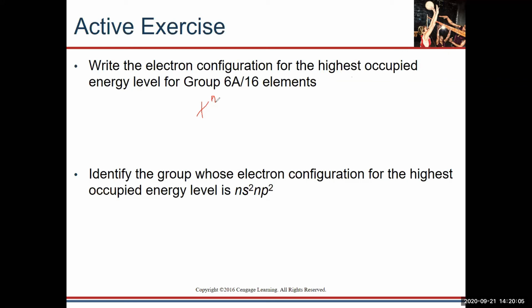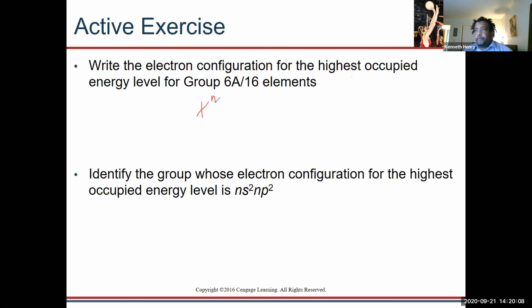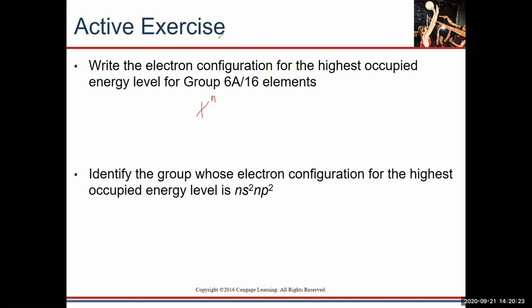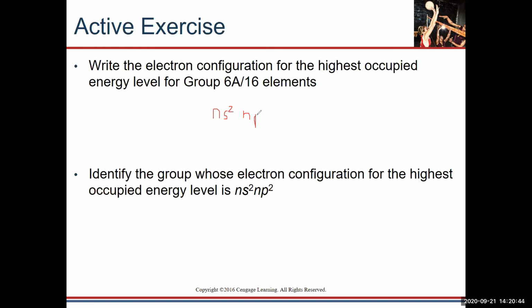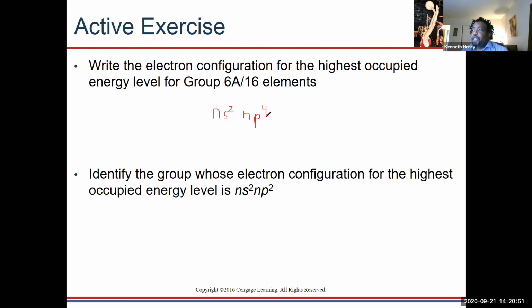Yes. Okay, so if I can go to any period that I want to go to, I'm going to write this for group 16. What is the general form for group 16? How many electrons do I have in the S? How many electrons do I have in the P? 2 and 4. 2 and 4, right? So then I would write this as n, meaning any variable, right? S, and you said there was 2, and then n, P, 4.